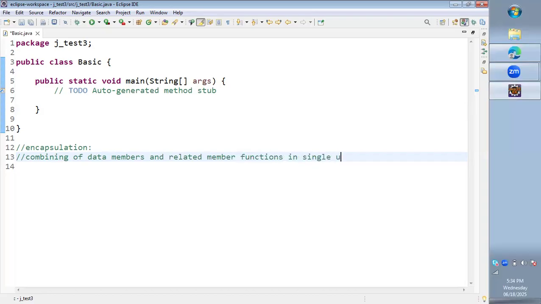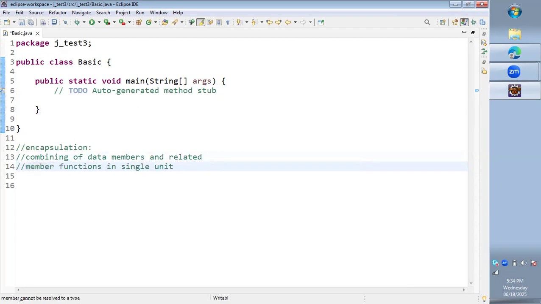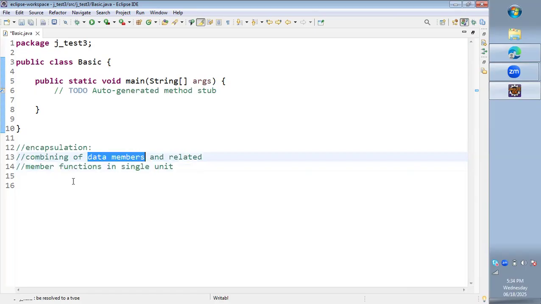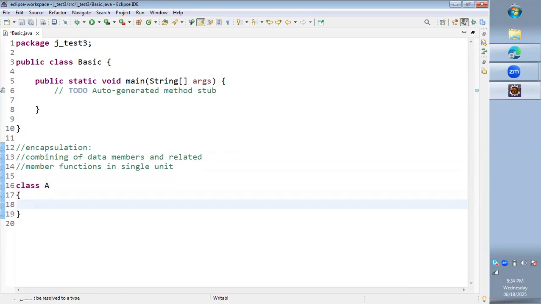By doing so, we are not just combining the data and related member functions, but we are also hiding them from the outside world, like from other classes or other packages. We keep the data members and member functions as a separate unit, and here we are going to do so using a class. So I'm creating a class A where I'm going to combine the data member and member function.